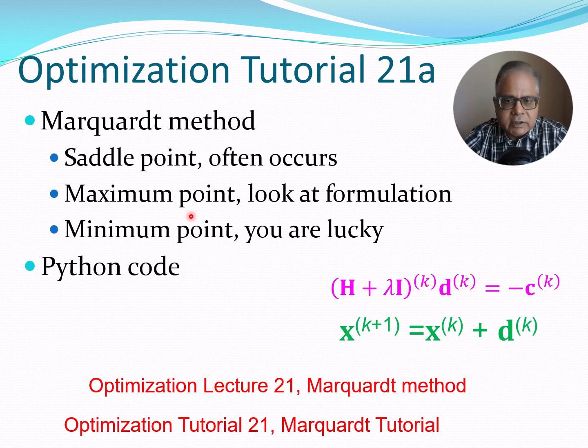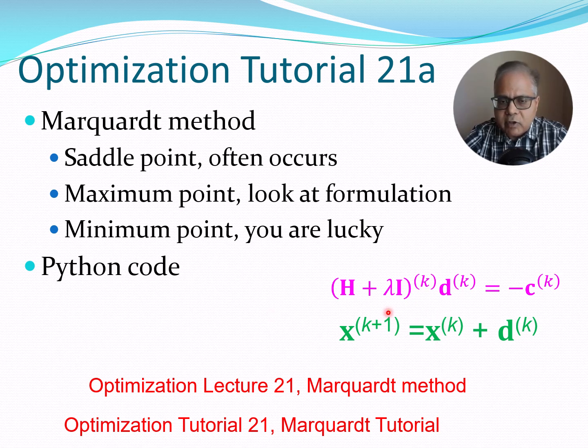Remember that any maximization problem can be converted to a minimization problem by multiplying the function by -1, or you could take the reciprocal of the function. So look at some of those strategies. Basically, in the way we are looking at optimization in this course, we are formulating every problem as a minimization problem. Now in some fields they may actually try to solve maximization problems, but that's just a different way of looking at a minimization problem. And of course, if you have formulated your problem as a minimization problem, you are lucky, and you can use the plethora of methods we have discussed in this course to solve that problem.